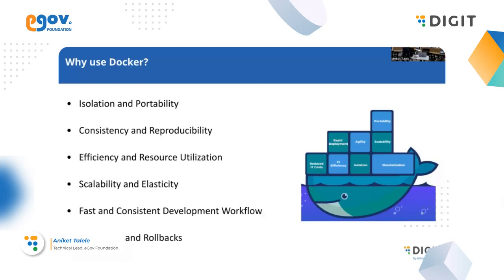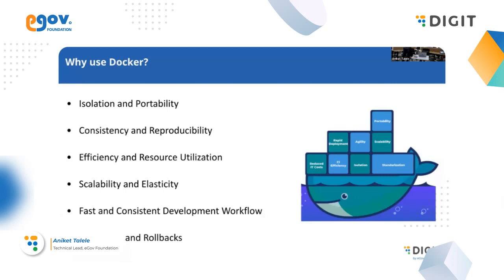The next thing is it's easy to scale. Now you have one Docker image running, you can just scale it up to 4 or 5 or however many you want, right? It gives you that flexibility. And then it's a fast and consistent development workflow because you don't have to worry about dependencies and whether it will work in other systems or not. Developers can quickly develop stuff and ship it out, right? So development becomes faster because of it.